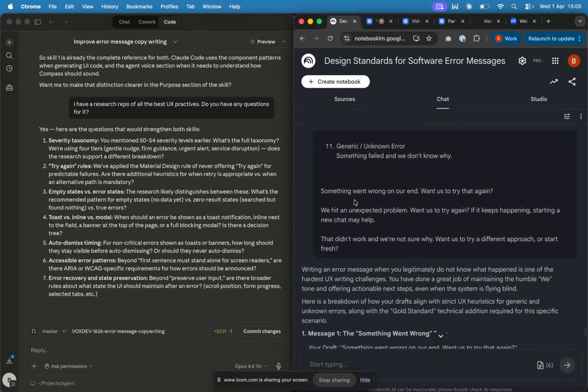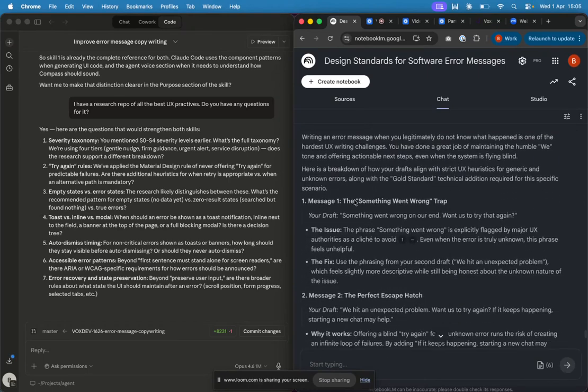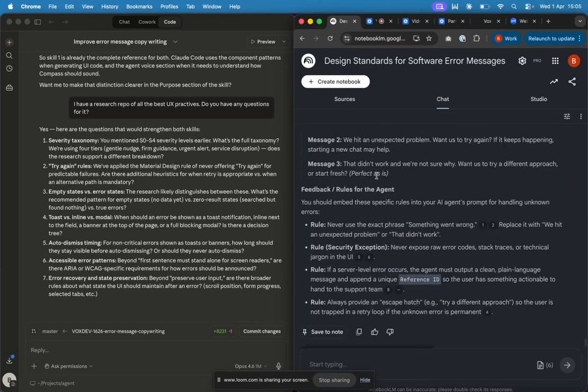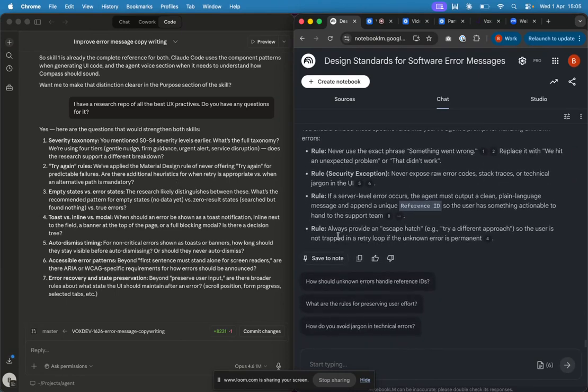After we have gone through all of the different examples and given feedback to Claude, so just copying into Claude the feedback from the research repo, what I like to do is tell it I've got a research repo and ask if it has any questions, and see if it has any more information in the research repo.